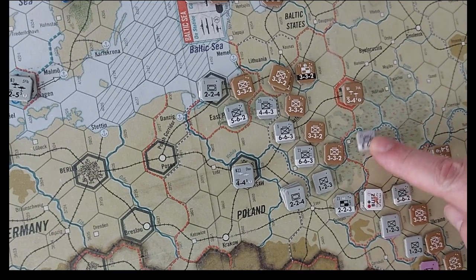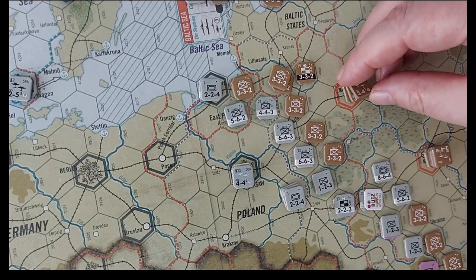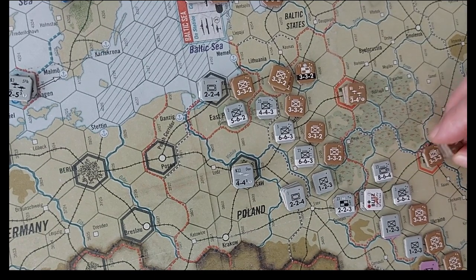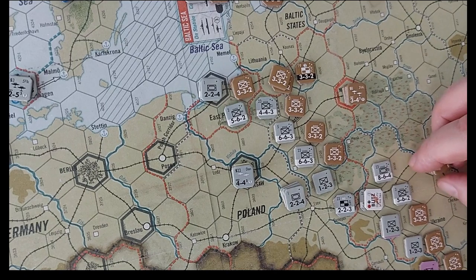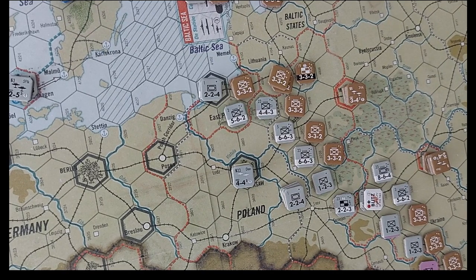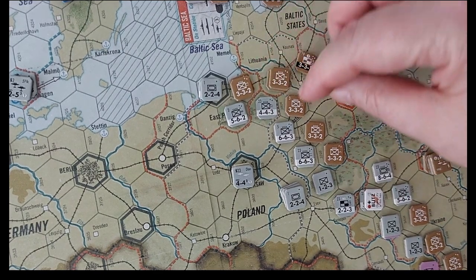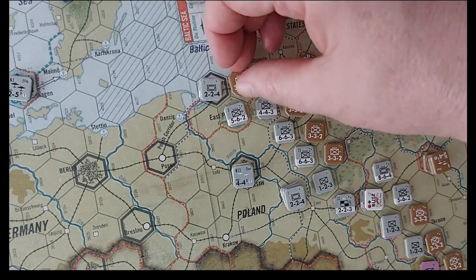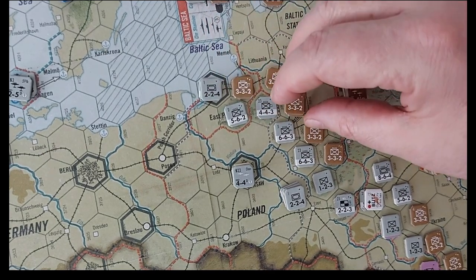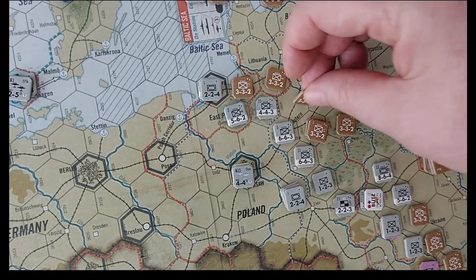As you can see, I'm in danger here of being encircled. I don't know if he would waste his armor unit trekking through Pripyat, but he might. Why not? We're going to have to fall back here. Yeah, we still have the assets that we can use to attack this front. We'll probably move those guys there. That'll go there. That'll go there. That'll go there.